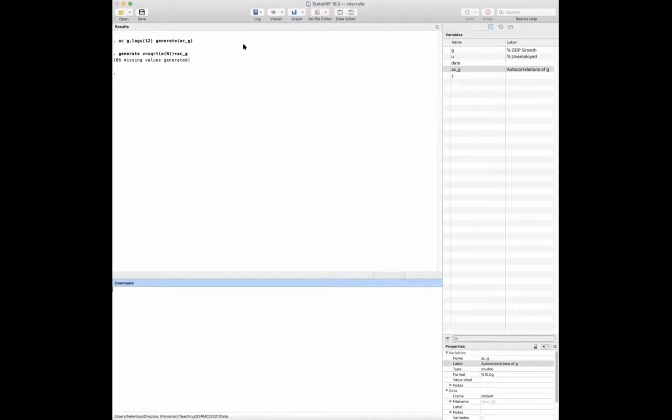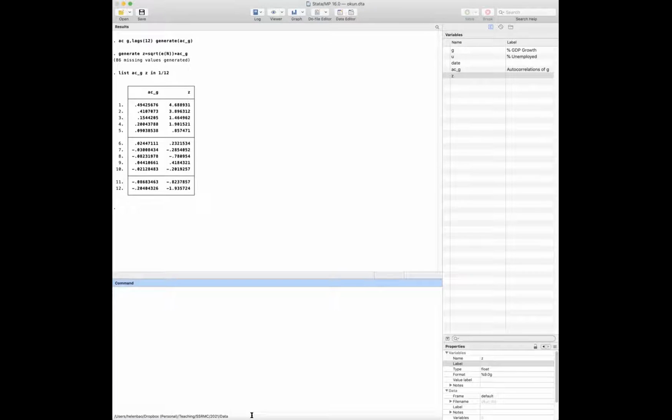So you may notice that over there, in the window right over there, you have both AC_G and Z. The next step is to show, okay, what's there? So list is the command to list the content of a group of variables. AC_G is the autocorrelation coefficient, and Z is the test statistic we generated. In 1 to 12, we only have 12 autocorrelation coefficients calculated.